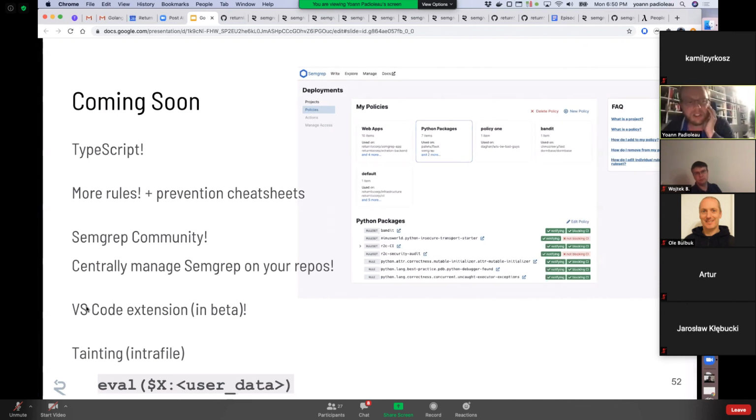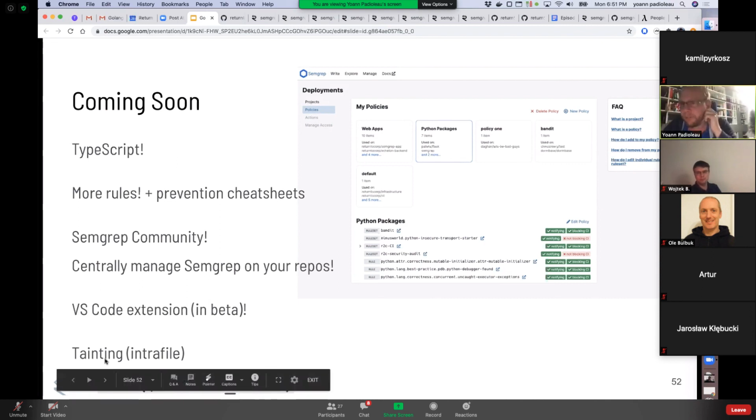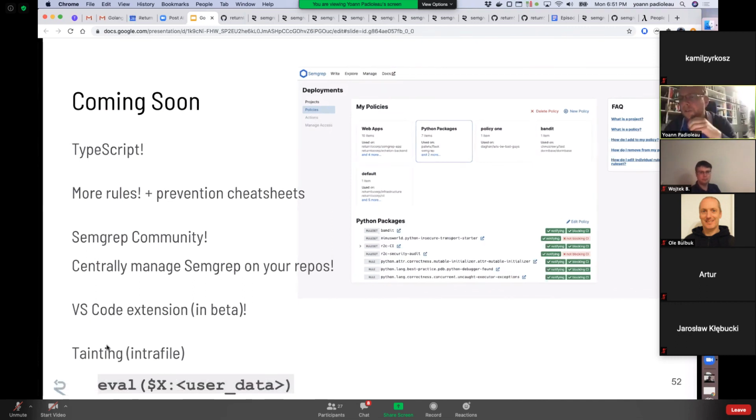As I said in the presentation, we have a Visual Studio Code extension that is in beta, so you can run all those checks from your editor. And we have different advanced features that are in alpha support, so we have some support for tainting, and for expressing different code equivalents. We have a few more features in the works. And I think that's it.